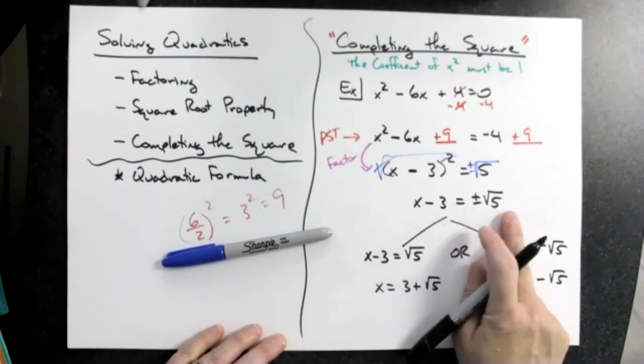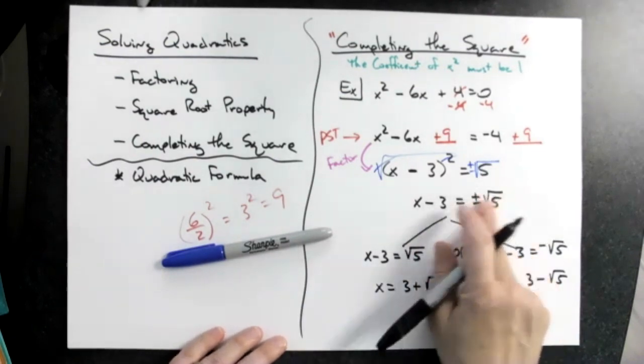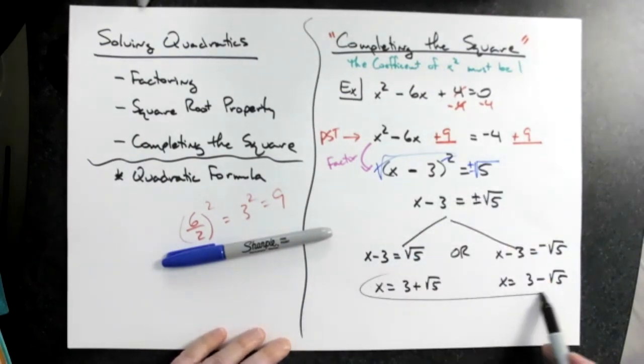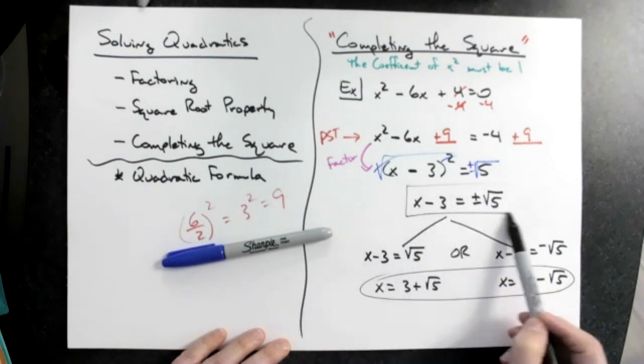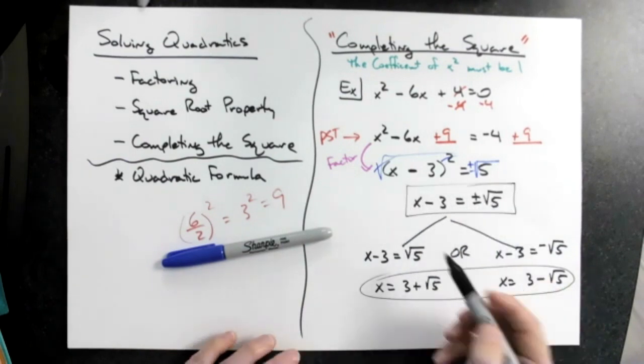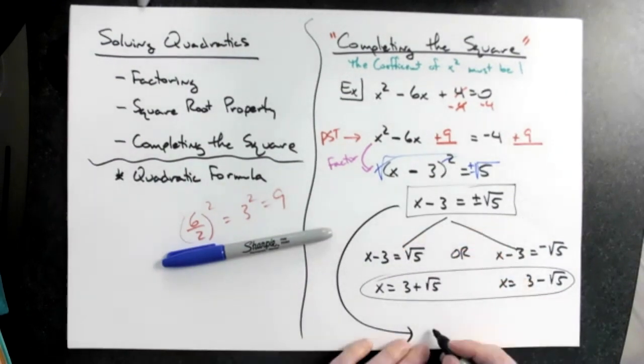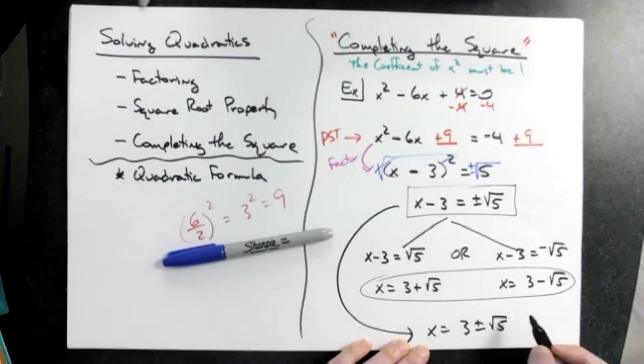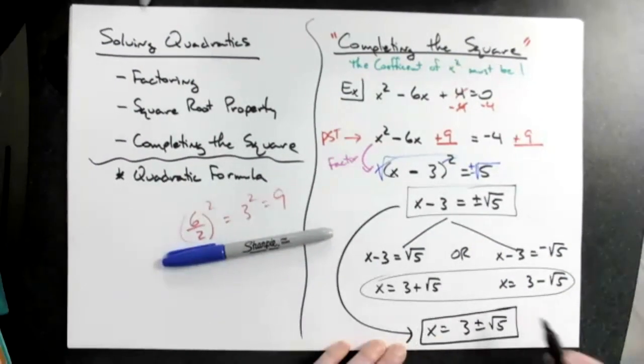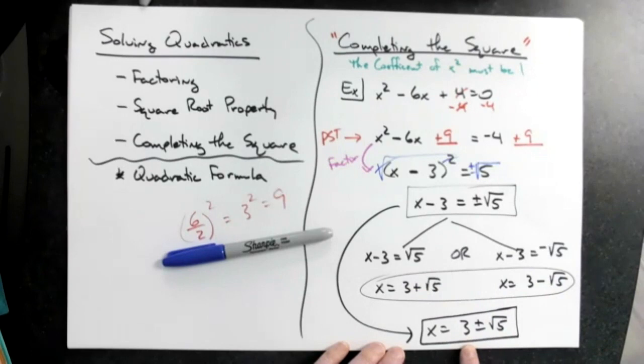Okay, technically right here I could have just added 3 to both sides. All right, I clearly have two answers. There's my two answers. If I would have taken this line right here and just added 3 to both sides right away without showing all this work, I would have had x equals 3 plus or minus the square root of 5. All right, but that's the exact same things I have here. If I put those together, this is written two answers in one. This I've separated them out, it's the exact same thing.